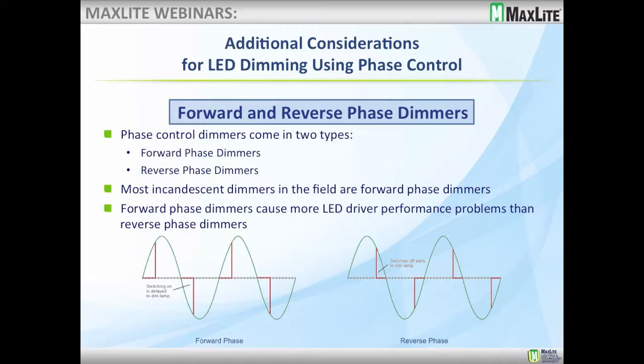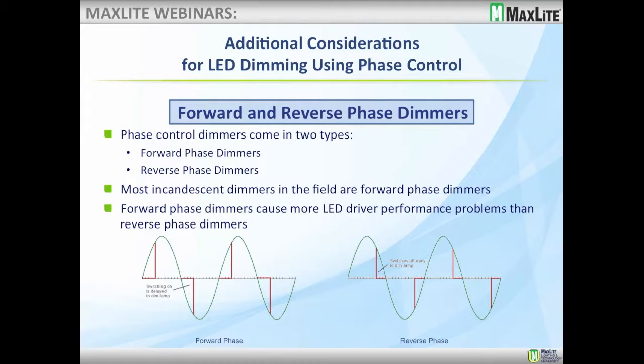And when you switch an incandescent light bulb on and off very, very quickly, there's what's called a hysteresis effect. It doesn't turn all the way off, because it's only got 1/60th of a second to sort of cool down. And so you don't see it actually turning on and off, because it really isn't. And so when you turn it on and off really fast, it dims. It effectively dims because less power is going to it.